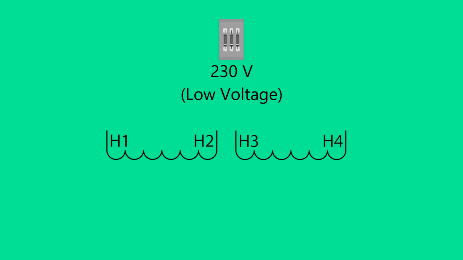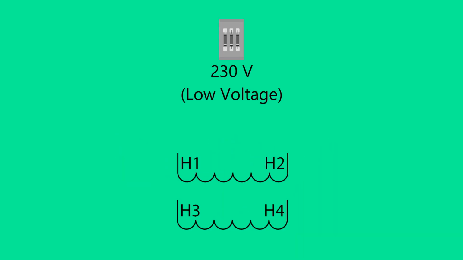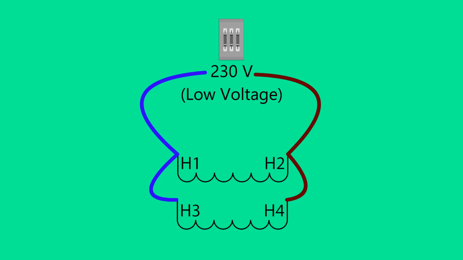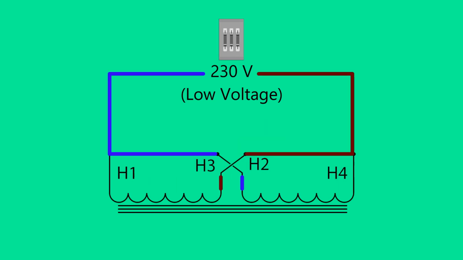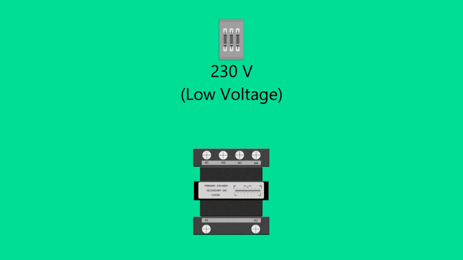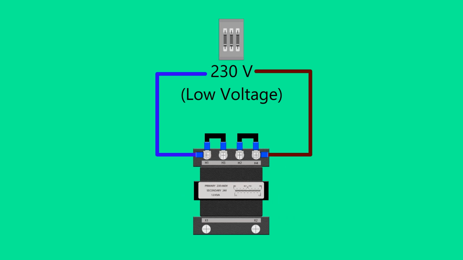Since each winding must receive 230 volts, the two windings are placed in parallel. Notice that H1 and H3 are connected to a line and H2 and H4 are connected to another line. Each winding is supplied with 230 volts. For wiring connection convenience, manufacturers typically move the H2 connection and the H3 connection to opposite sides. This allows for adjacent connections for H1 and H3 and adjacent connections for H2 and H4. Control transformer field wiring includes installing the transformer connections for the primary windings and power connections.